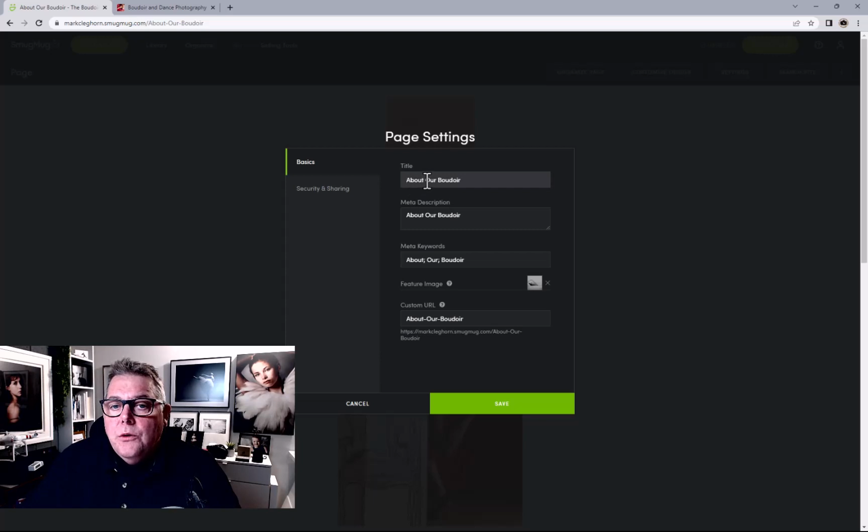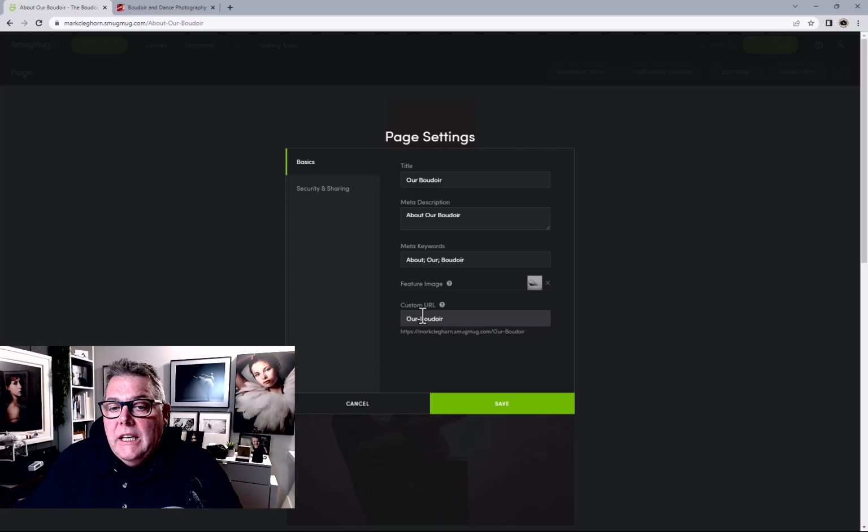So if I just lose that word about there, and I lose the about here, you'll notice down here in SmugMug, the first part of the URL needs to start with a capital unless that's changed. So make sure you have a capital A, otherwise it will adjust it for you.